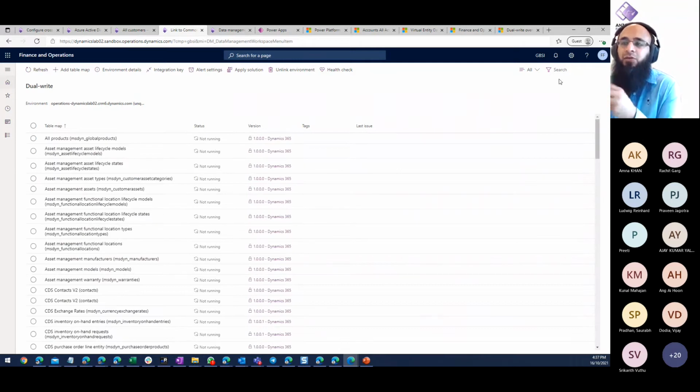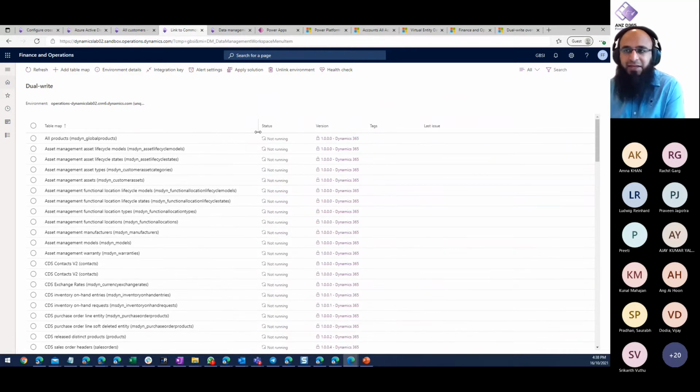You can go into the data entity in finance and operations and extend your business logic there, adding a few fields or flags to get it working for cross-company data sharing. But again, this is a customization which you have to perform in finance and operations, because cross-company data sharing is a finance and operations concept. So you have to customize your process there.